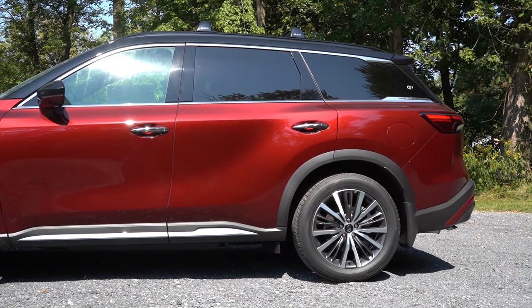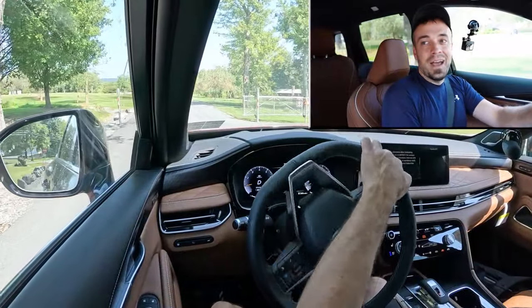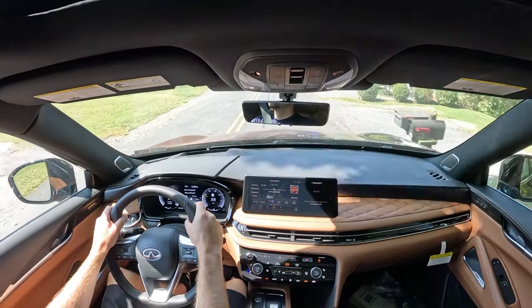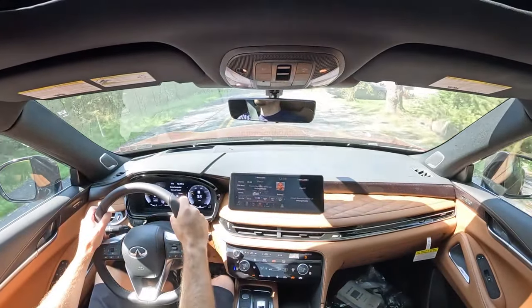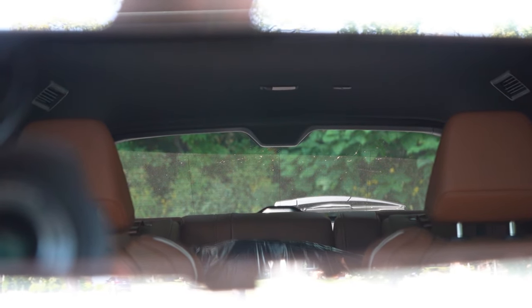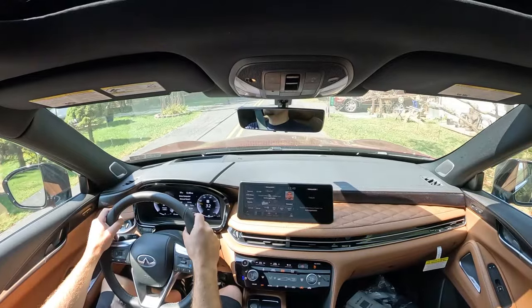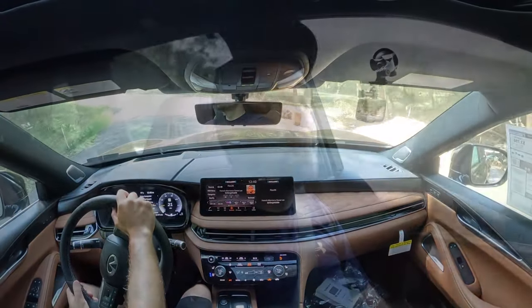The braking feel is really good — not super firm, not soft, just right for what this vehicle is. On suspension: up front, independent strut-type; in the back, independent multi-link rear suspension, with front and rear stabilizer bars. Ride quality has been perfectly fine on my short test drive — it's been absorbing the road perfectly. Steering feel adjusts depending on the drive mode, so there's something for everybody. Cabin noise: a little engine noise when you really get on it, but wind noise and road noise are held at bay. Rear visibility is pretty decent; the second-row headrests are massive, but the third-row headrests tuck down. Rain-sensing windshield wipers come standard on the QX60.